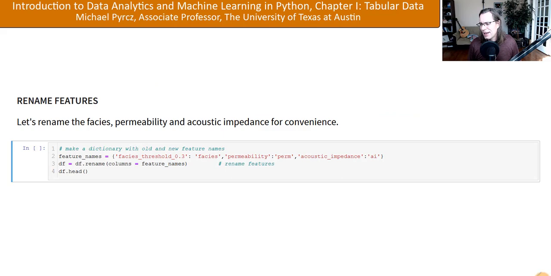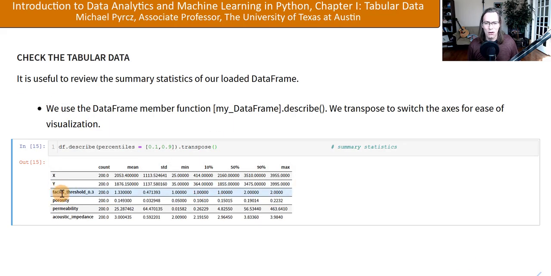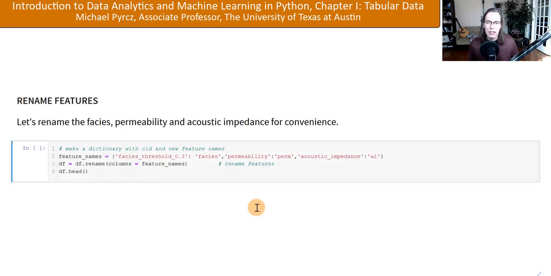If you looked at my data frame, my naming is not great. I was clearly kind of in the middle of some workflows. I did some stuff that might not be very useful. It might be kind of awkward to use those names in a lot of my plots. I like to rename features when I can. The way we're going to do that is we're going to use the built-in member function of data frames, rename. You just have to say columns equal, and then you give it the features that you want to change their names. The way this is going to be input is as a dictionary. Dictionaries are super easy to make in Python, and they make really great readable code. They're simple to understand. This is the way it goes.